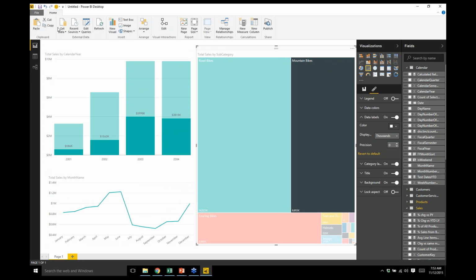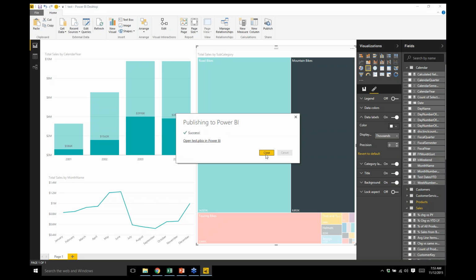Okay, so as I'm running out of time, the last thing, of course, is to share this. And so I'm going to save the workbook, and then you just simply click this Publish button. The first time you do it, you'll need to create an account. As I said, accounts are free to start, and once you start sharing, you may find that you need to purchase a subscription, but it's relatively cheap. I think it's about $10 US per user per month or something like that.